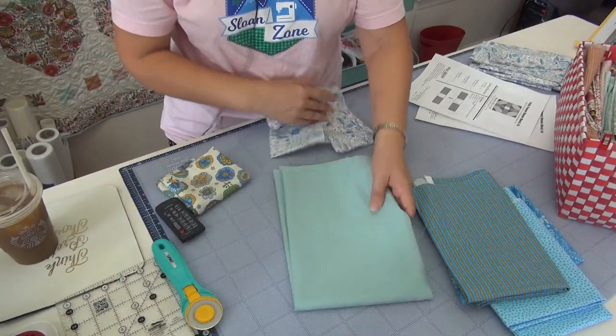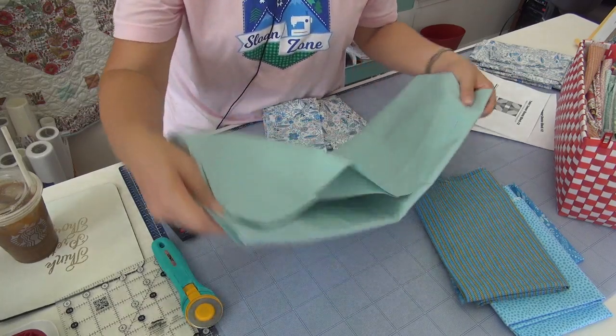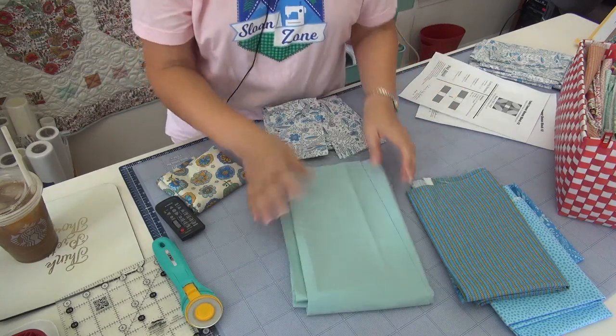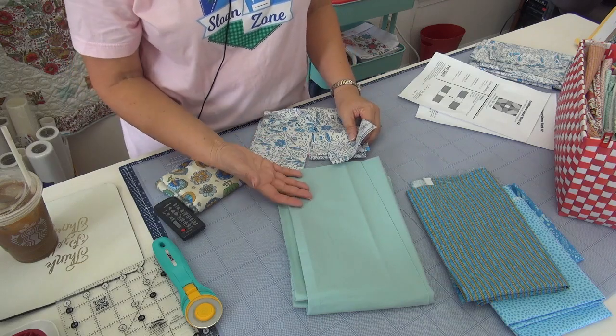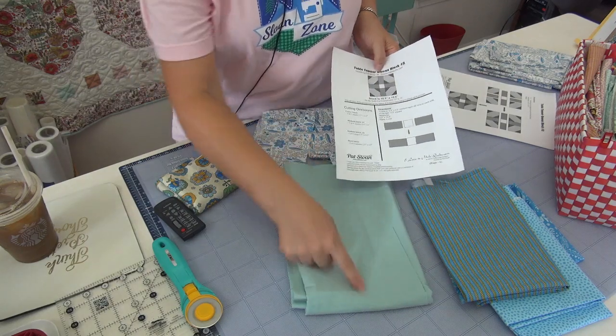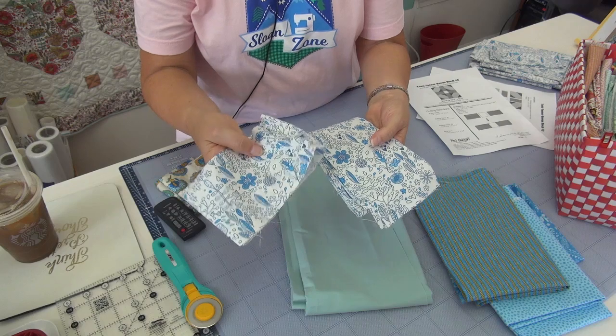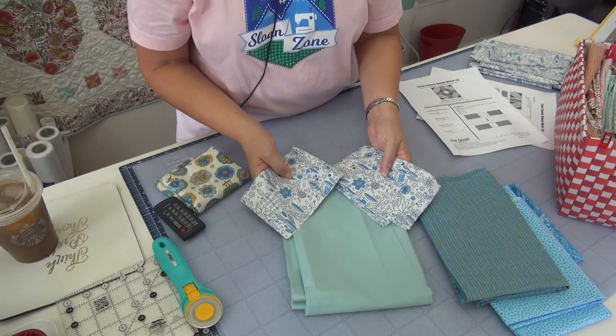Okay, our block is some squares and sew and flips. And one nice thing about these sew and flips is they're not really matching anything because it's got the sashing. So it's an easy one. Let's look at the fabrics. I want to pull in the green solid, because remember one of the goals of this is for me to use more solids and sprinkle these solids in and just see how they work. I don't want to overpower it with solids, but I want to add them here and there. So I am going to use the solid for the plus, for the sashing between the blocks. And I'm going to use the light blue from Birdsong that has the background, so it's just the 2 colors.